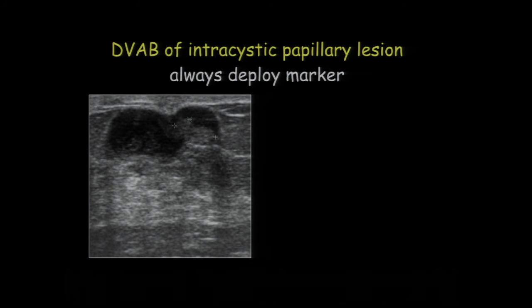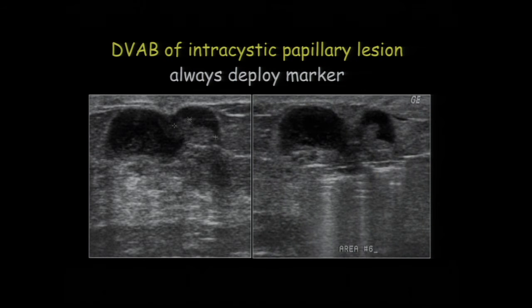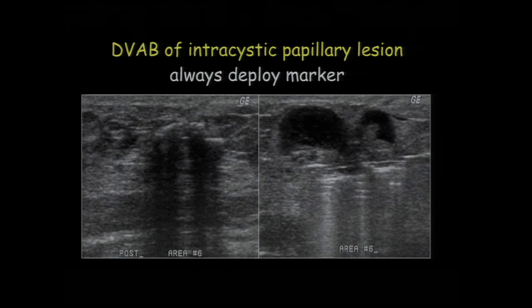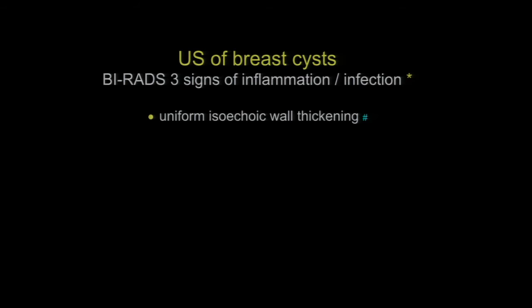This is an example of a suspicious complex cyst. Here's the aperture underneath it, and now it's gone, and I've deployed a marker. I always deploy a marker, in case I get atypia or malignancy and have to get back and resect it. Once you've taken the fluid out with aspiration, it can be very difficult to find these things. Do I ever aspirate them before I do the vacuum biopsy? Yeah, but I do it under direct real-time guidance so that I know what the residual looks like, and I'm immediately prepared to go to vacuum biopsy.